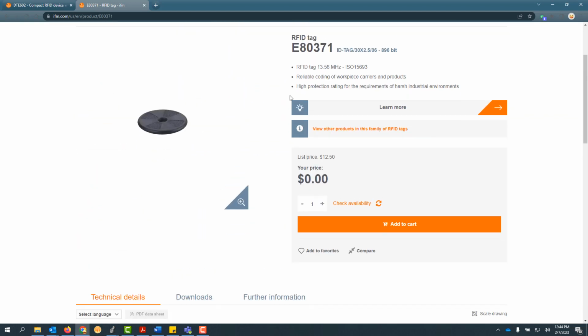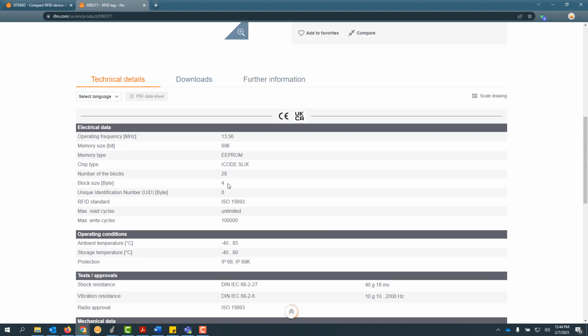So my tag obviously is going to be this, the E80371, and that has 28 blocks, so 112 bytes max. Okay, so let's jump back over to RSLogix from here.